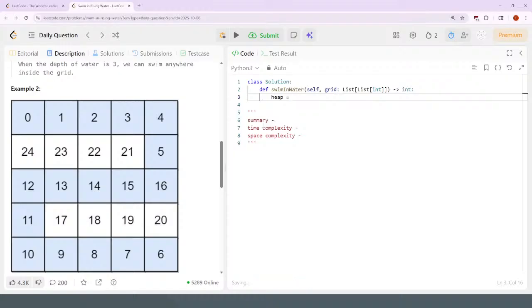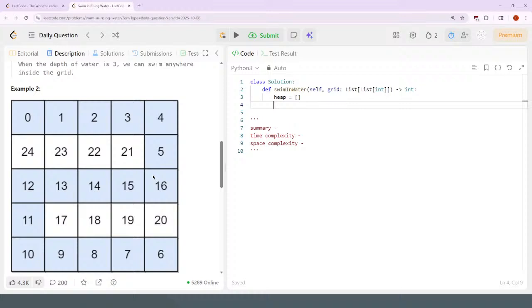So this heap should be like that. It could be maybe a deque, because I think I need to keep track of the lowest amount. Add the adjacent stuff that is next to the current places that I've been to.